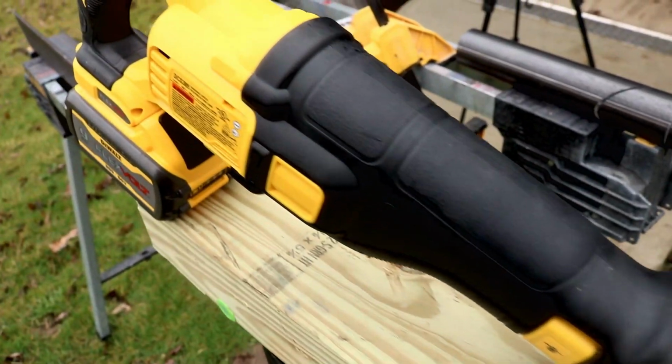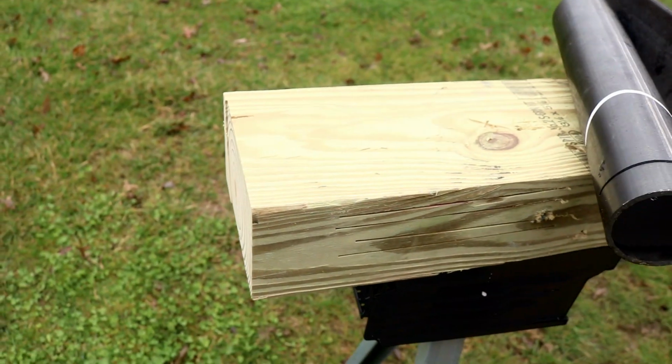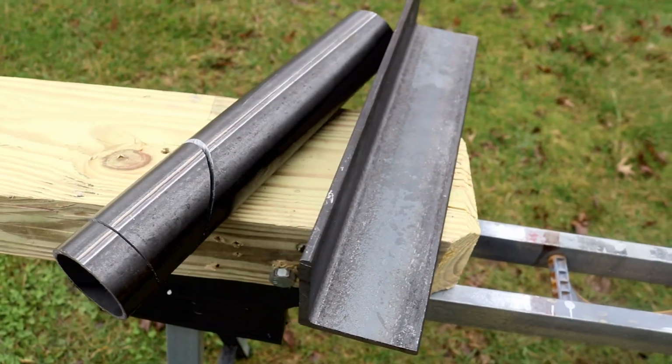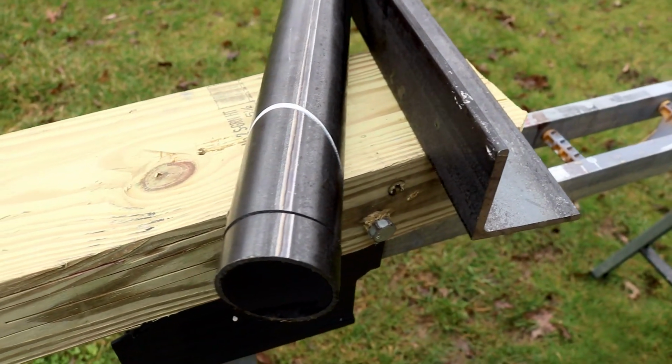But today we're going to put it through the test. We're going to use and abuse, slice and dice. We're going to go through wood with metal. We're going to go through steel. We're going to go through all kinds of stuff. We're going to see how it performs. However, before we do that, let's talk about what comes in the kit.